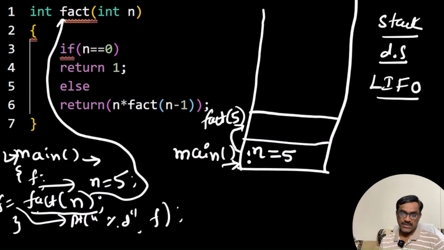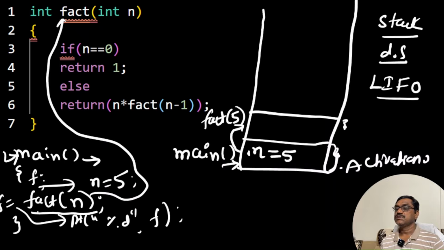When we call the factorial function, then again that factorial function is pushed onto the stack. Pushing means inserting, right? So here, this is the place reserved for fact of 5, and this is the place reserved for the main, and this place is known as the activation record. Very important term, we call it the activation record. This is also an activation record, right? So in fact of 5, what is the value of n? The n value here is 5.